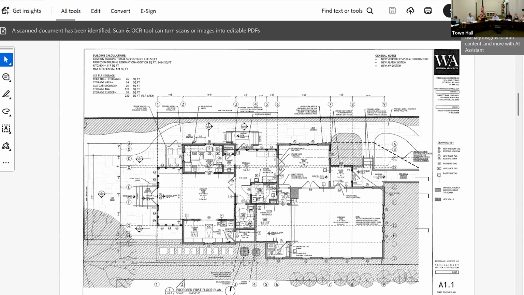And I just noticed you're not assuming that this property will be fully sprinklered in these numbers or in these plans? Yes, we are. We're fully sprinklering the building with a wet sprinkler system. Okay, I do want you to know that the building is not required to be sprinklered. It's 1 story, and the safety of the building doesn't require it, even because it's an assembly occupancy.